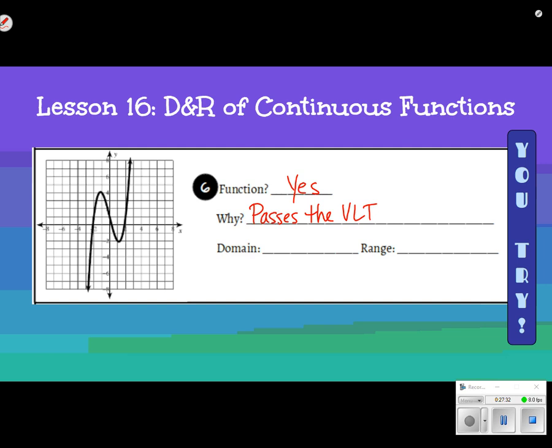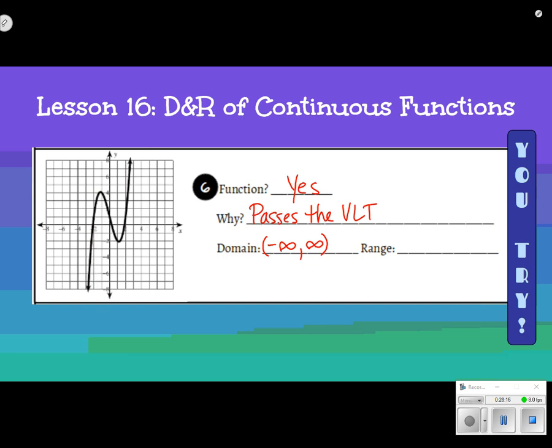All right, let's look at domain. How far left can this function go? If you notice that it is getting steeper and steeper, but it is getting closer and closer to this value, it's like tiny fractions of movement. But because it is getting closer and closer to one of those values, it is going left forever. It's just going to take a long time to get there. So it goes left to negative infinity. And then the same thing out here: it's going to the right, really, really small, but it is still moving to the right. It's going to go off to positive infinity. Wrap those in parentheses. That one's done.